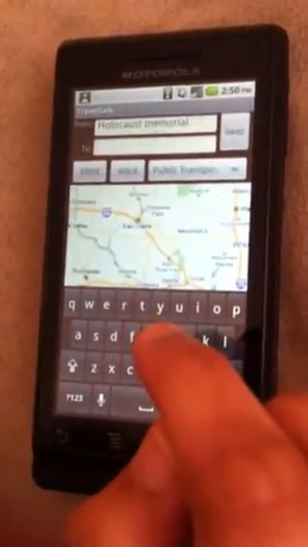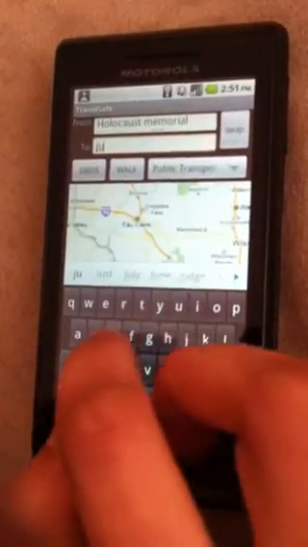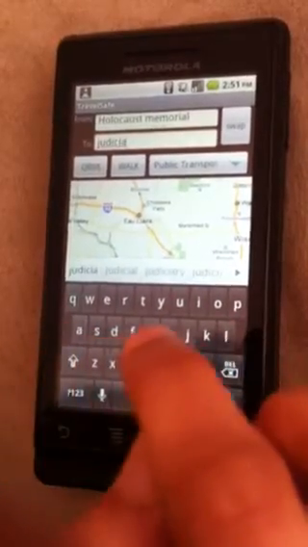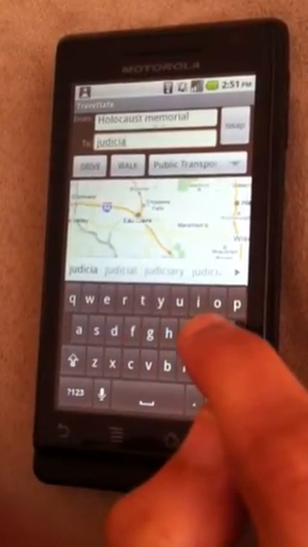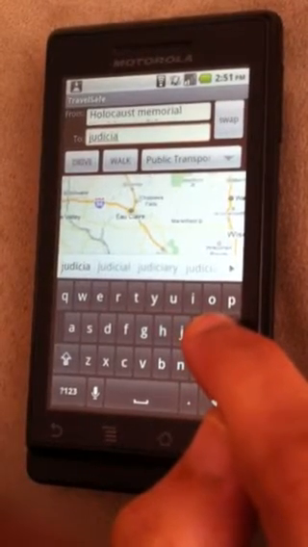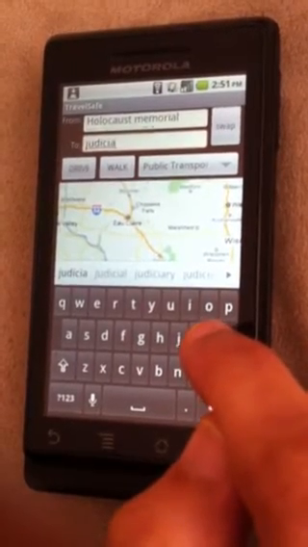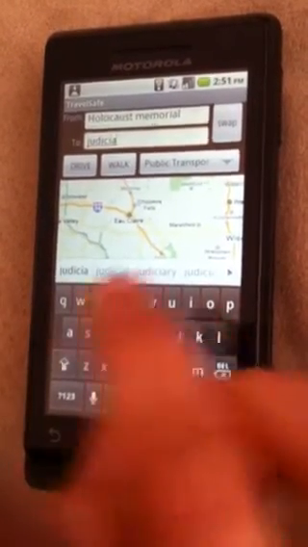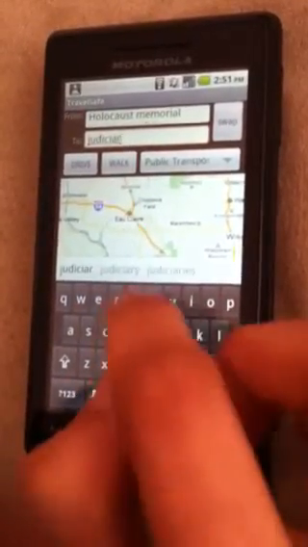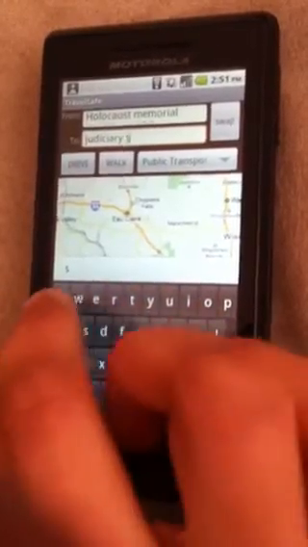Now, the to address, I can put the to address as the Judiciary Square, again in Washington, D.C. I forgot to mention that we have implemented this application only for the DC metro area for now, but we can always scale up this application to be used in other areas of the United States as well. So Judiciary Square.